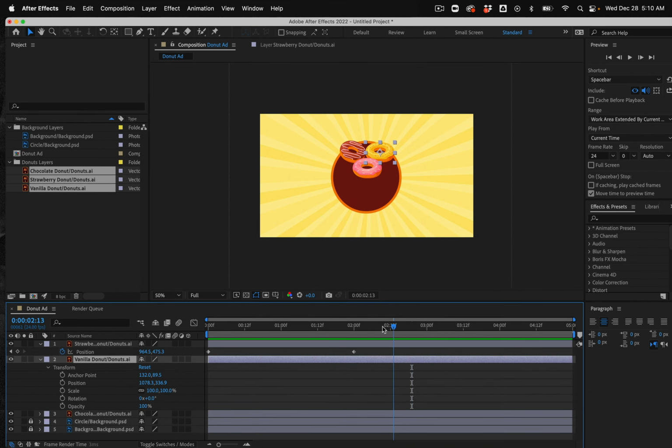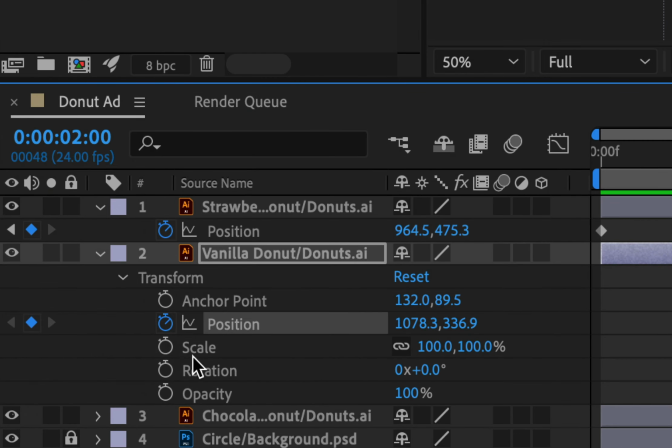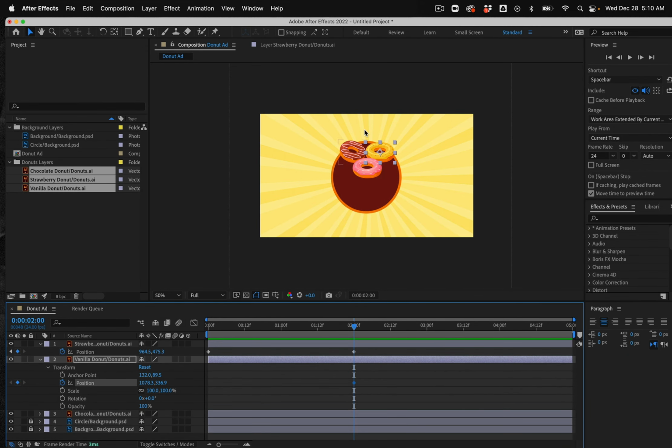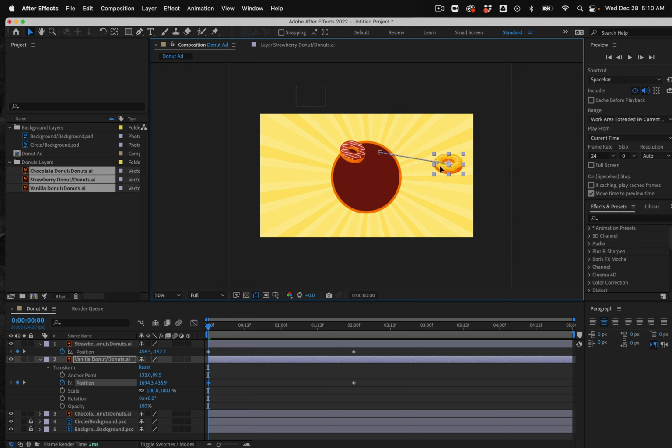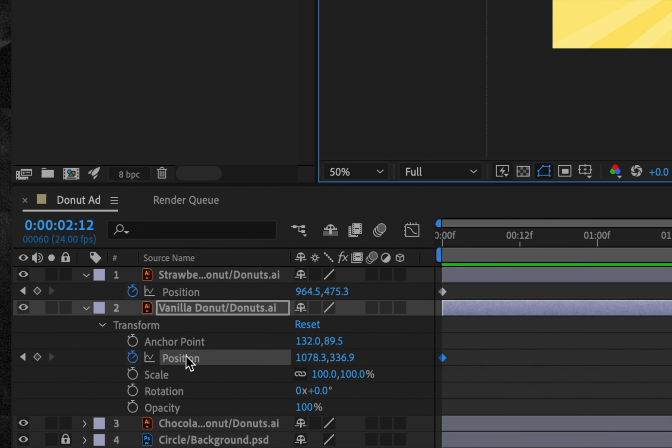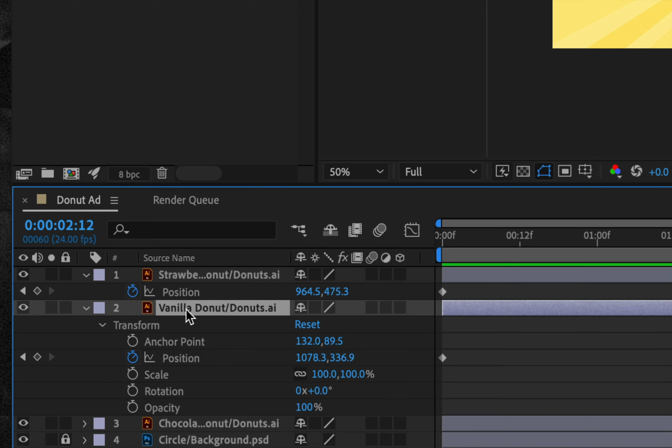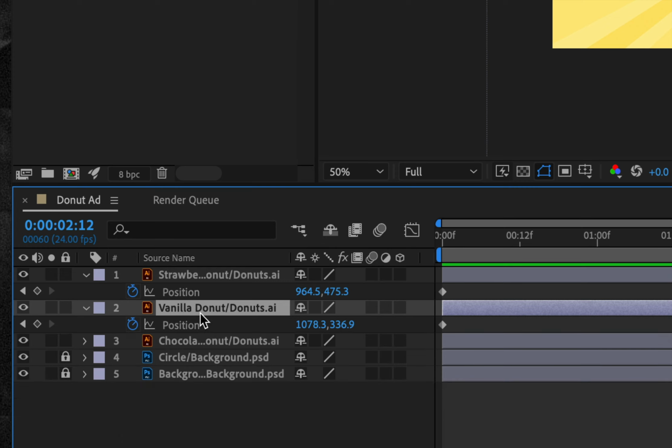Put your playhead at the 2-second mark and click the position timeline or stopwatch. Since this is the final position, let's move our playhead back to the starting time of 0, 0, then move your donut off the frame. Once this is done, you can click the spacebar and animate this into position for both of them. Again, to only see the position time, click your layer and press the U key. This will twirl everything down so it's nice and seeable.